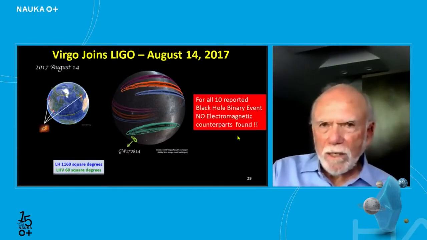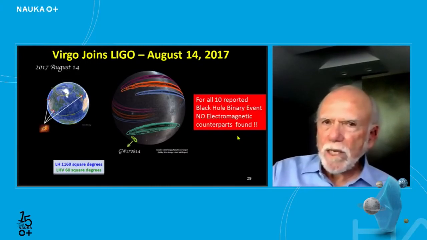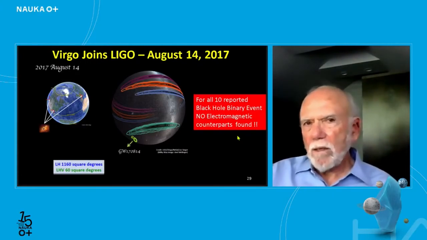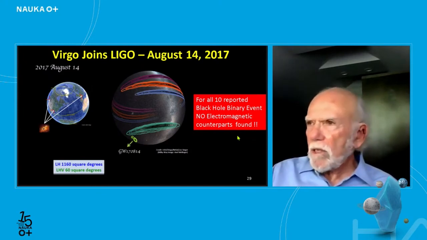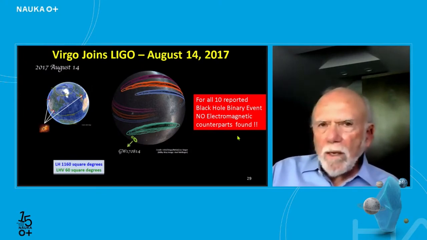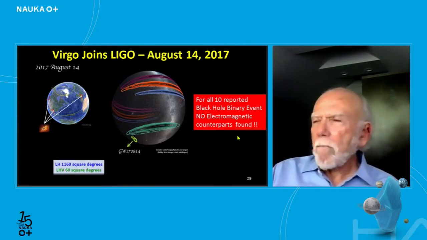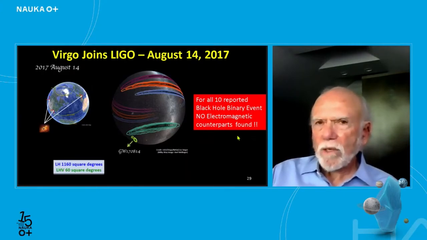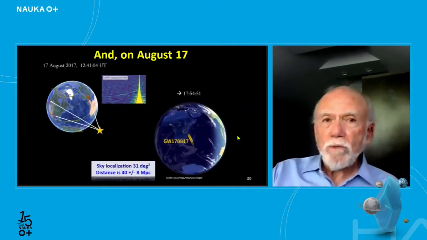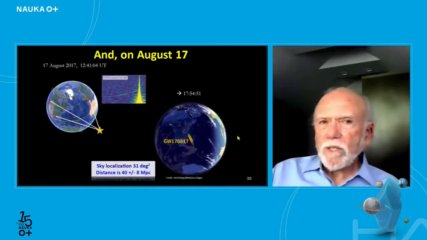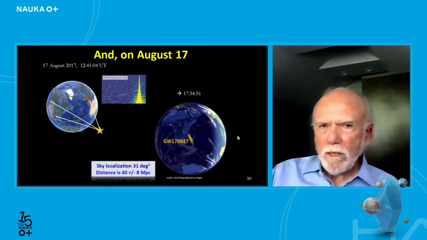That was just in time to actually see for the first time where it might matter. All the previous events, the ones in black holes, there is nothing in the literature, no electromagnetic instrument believed they saw anything that we saw. So that's to be expected. A black hole doesn't emit anything. So nothing was seen. But I showed one event earlier that was in the apparatus a long time. And that one is shown here.